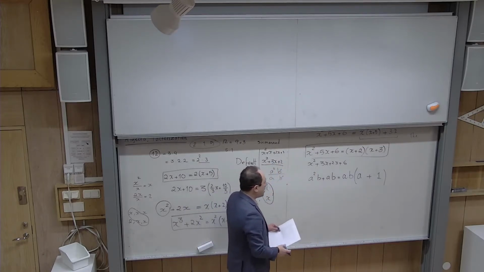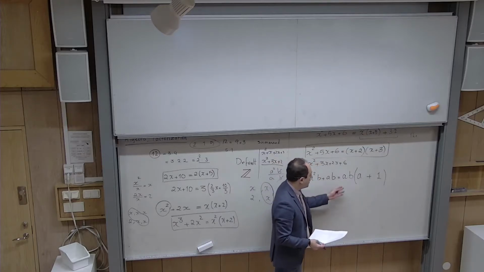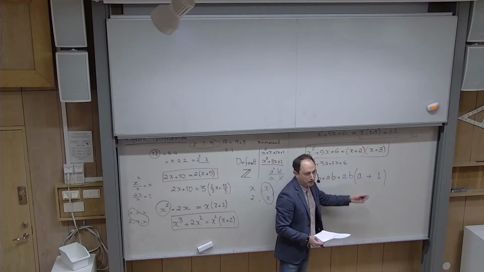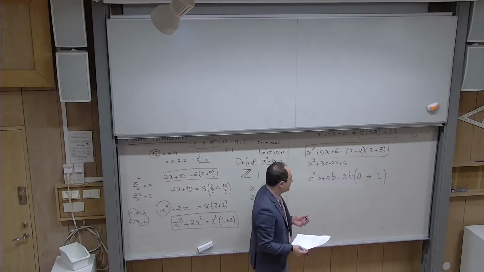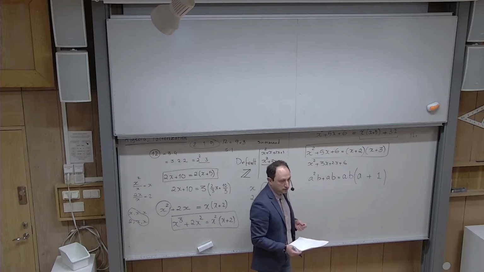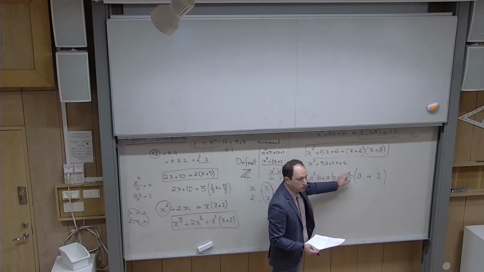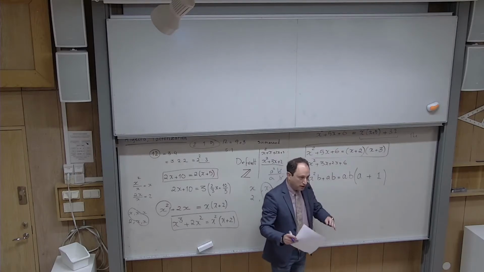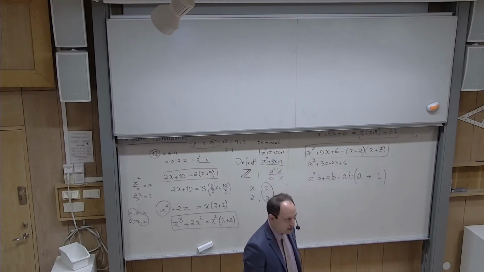So how many factors are involved? Let us practice a little bit with these words. How many factors are involved in my factorization now? How many factors are involved in the answer? No. 3. One of them is A, the other one is B, and the next one is the package of A plus 1 as a whole. Yes? So A plus 1.